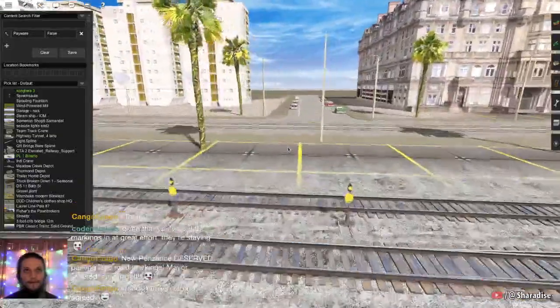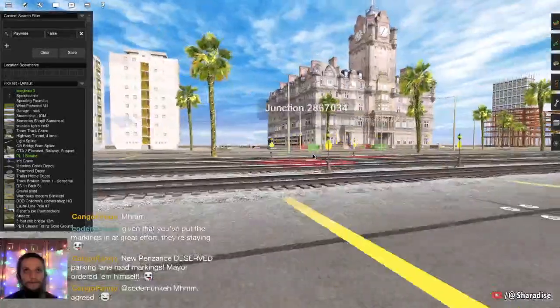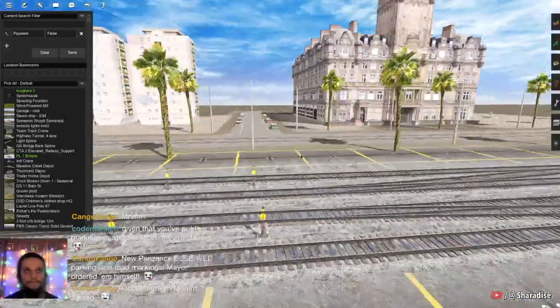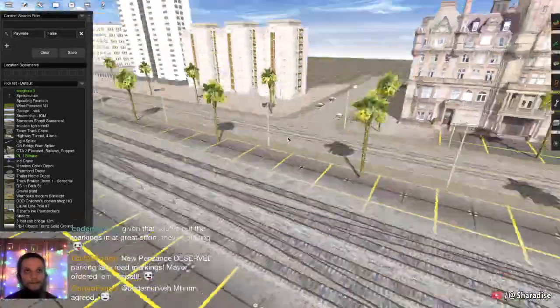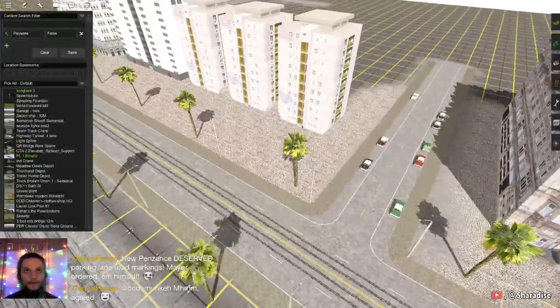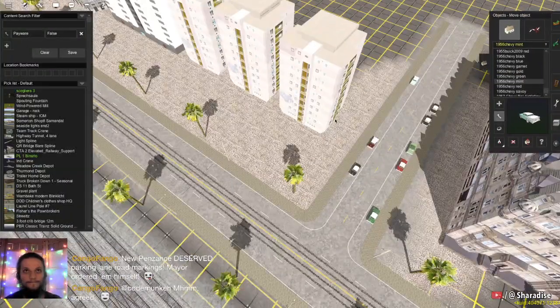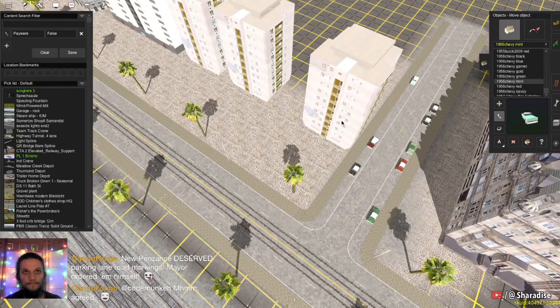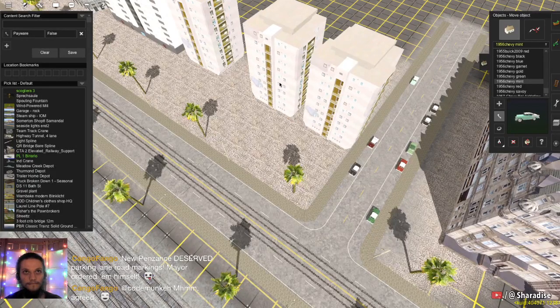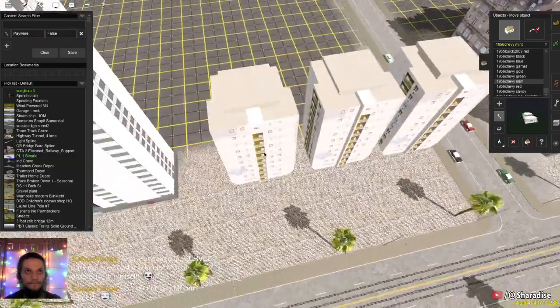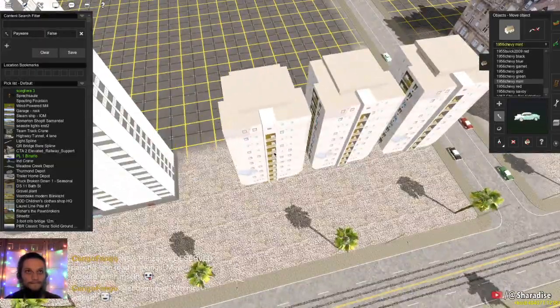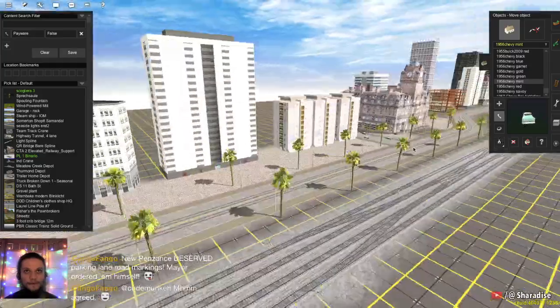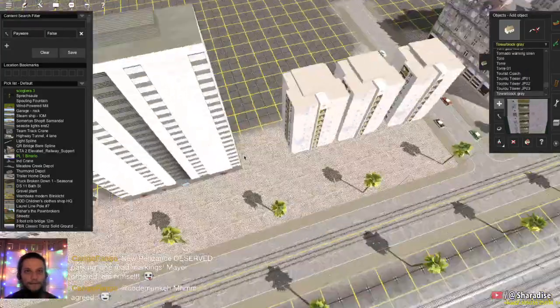Yeah, just like that, looking back there. That looks good. Although I do think that I'll need to bring these buildings a little bit closer. Maybe I can even fit a fourth one in there if I squish them up a bit.